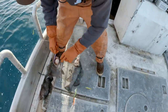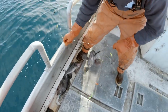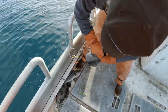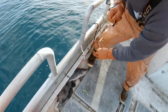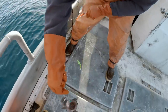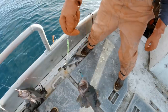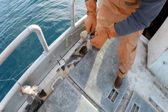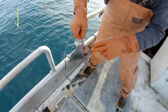Take your time. There's no big hurry here. Fish will always bite again. It's no fun getting one of these in your hand, though. See when I get it like that. I just reach way down here. As long as you got a good grip on it, you can drop that. It's not going to get pulled out of your hand. But don't grab it lightly, because then it'll just get pulled through your fingers and you will get a hook in your hand.